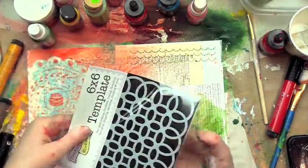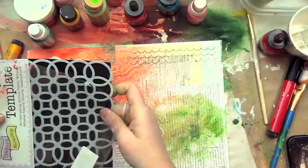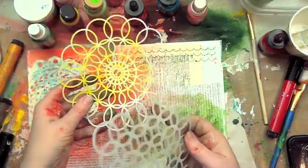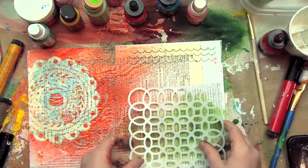I love this. This is called Eternity. It reminds me of these doilies I got from Jenny Bullen. They don't have them anymore. Anyways, when I saw this stencil, it totally reminded me of this. But let's do this one.